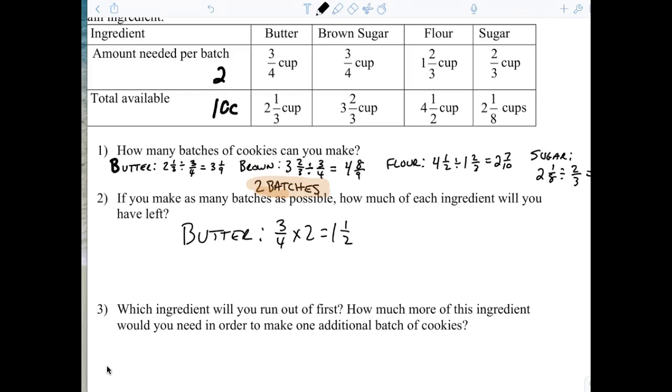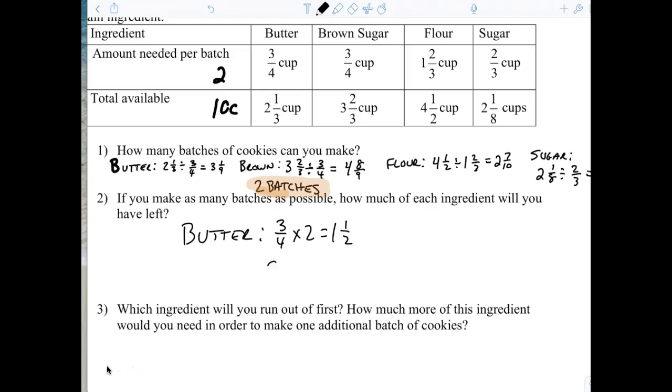All right, now Hanson, how much butter am I going to have left? How do I figure it out, though? How much butter do I have to start with? You had 2 and 1/3. Yes. He has 2 1/3 cups, right? How much did I use? Total for the 2 batches. 1 1/2. So how much do I have left? How do I figure it out? Subtract. There you go. Very good.